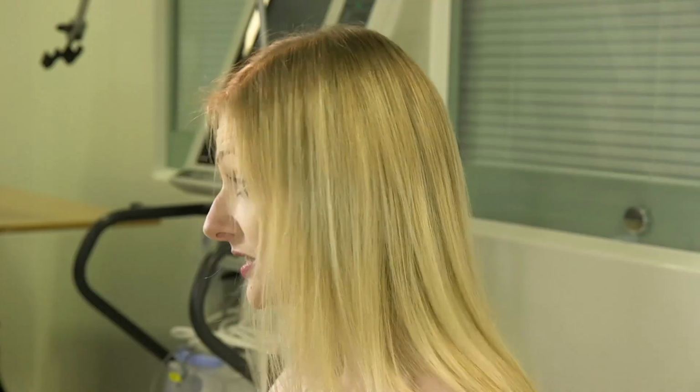Now, the first scenario to consider is the one where you have a patient who's very thoughtfully brought the entire contents of their medicine cupboard with them. The best thing to do is go through with the patient, because ultimately they're the ones who are taking these medicines. So if you go through them one by one, speak to the patient, they'll be able to tell you what's going on. Have a look at the boxes themselves, because they'll be able to give you a lot of clues. It sounds really obvious, but make sure that it's the patient's name that's on there.